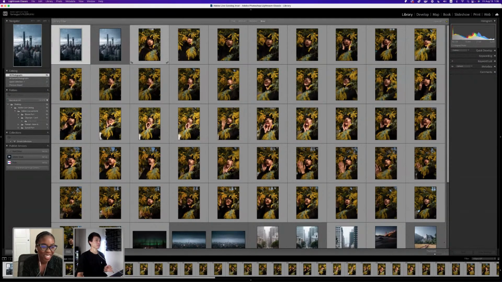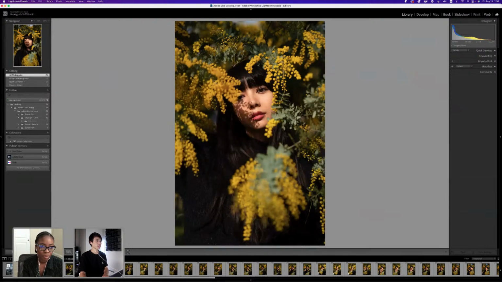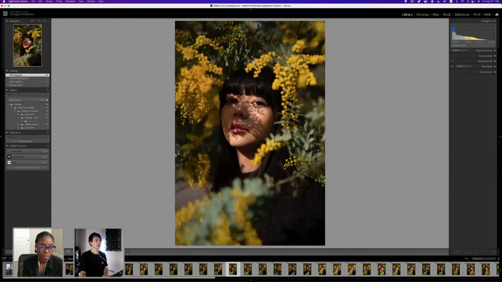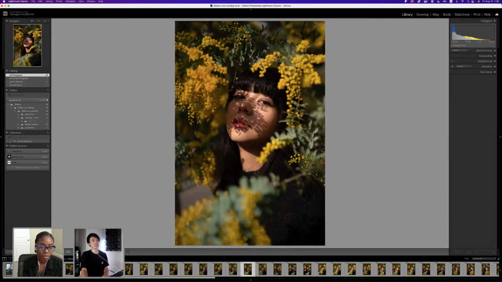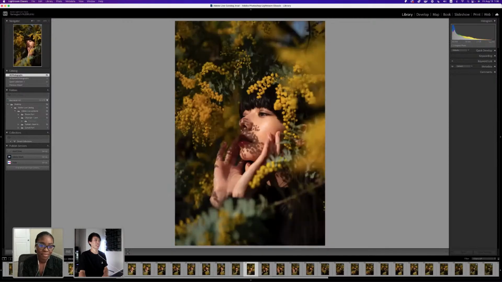Okay. So one question that I usually get asked a lot is how do I select photos? It's just whatever you feel like you like, then you just send it off to the quick collection, which is here. So you just keep going like this. If you stay on a single photo for too long, you just start overthinking things.